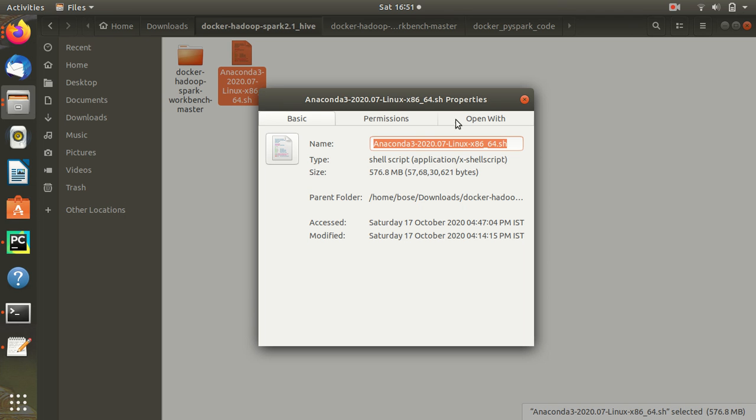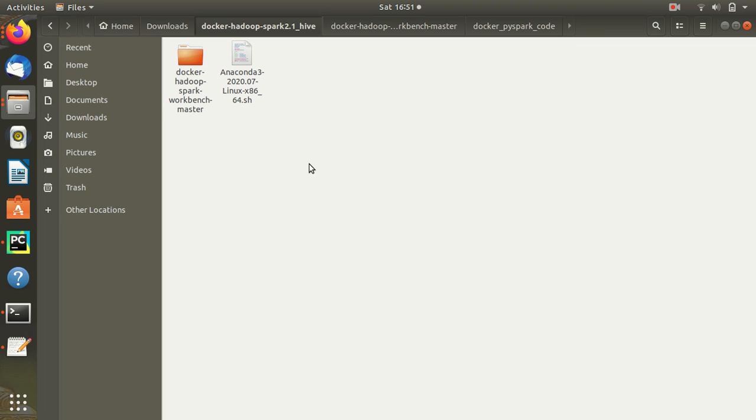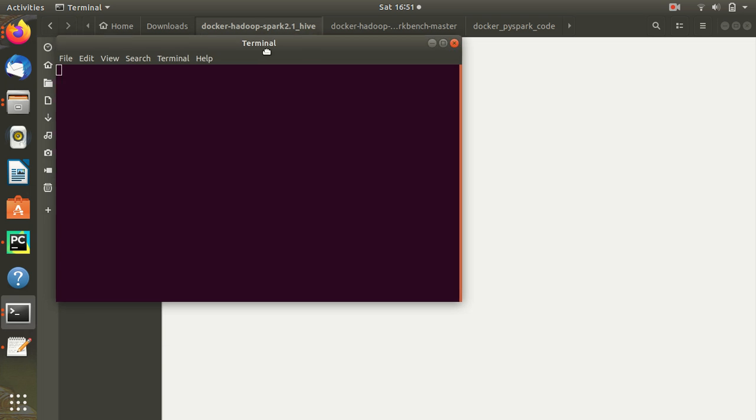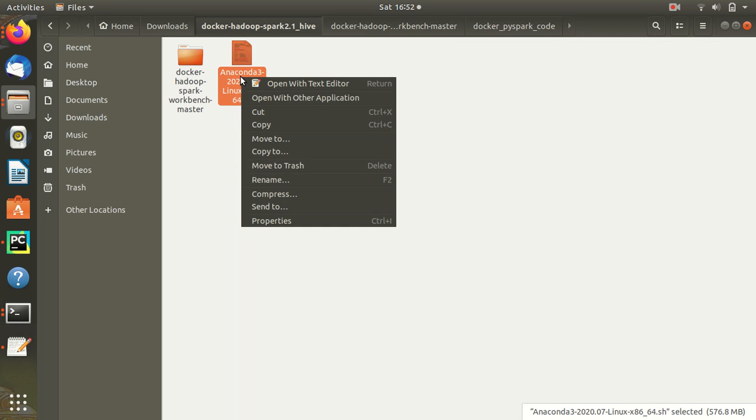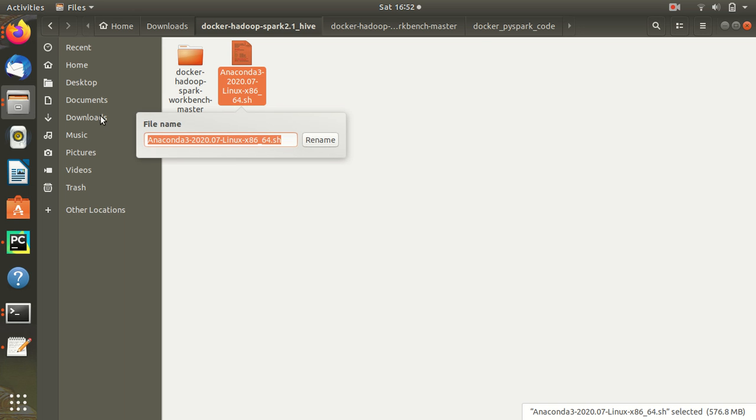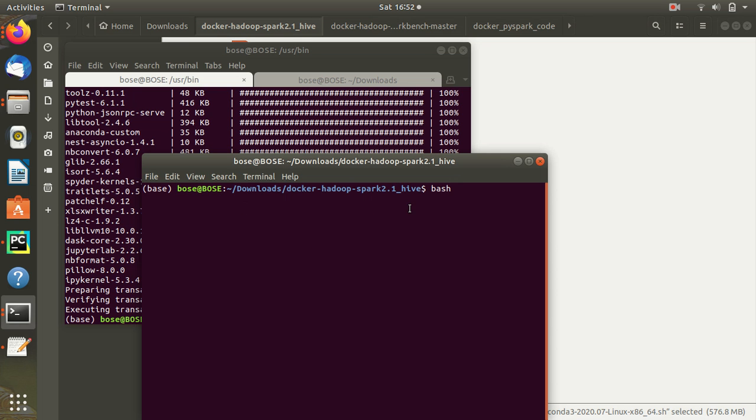Now this is my file, so what I have to do is come to this location. I'm just showing you how you will install in your case. So what you will do, you will run bash, and then you put this file in. You will copy this and paste it here, correct.